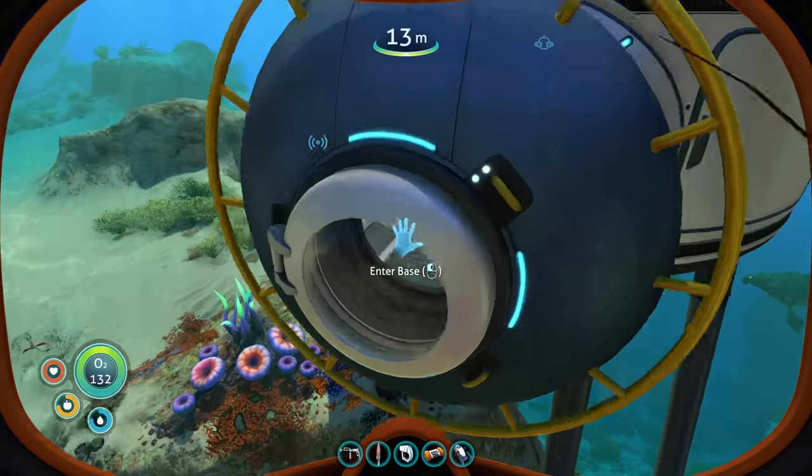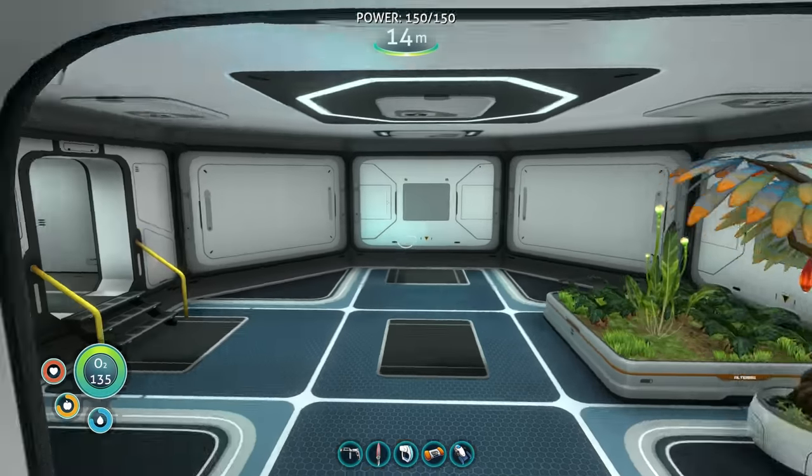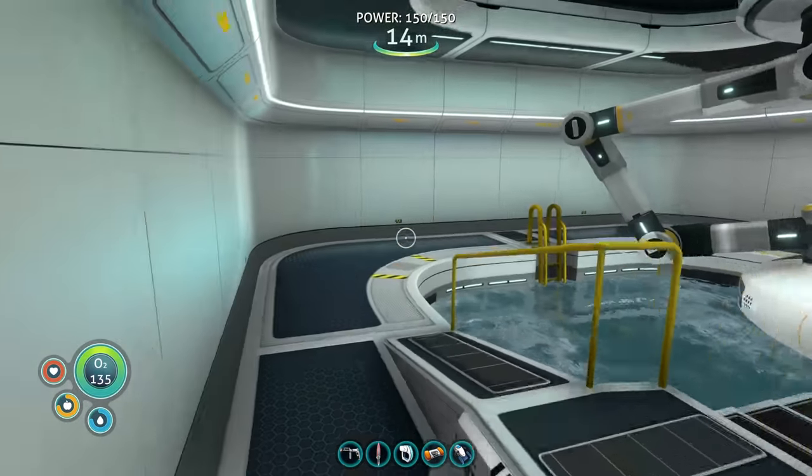And then we can see what we need for a depth module upgrade. We can get a hull reinforcement. We can get a storage module. Ooh, we can get all the things. All of the things.